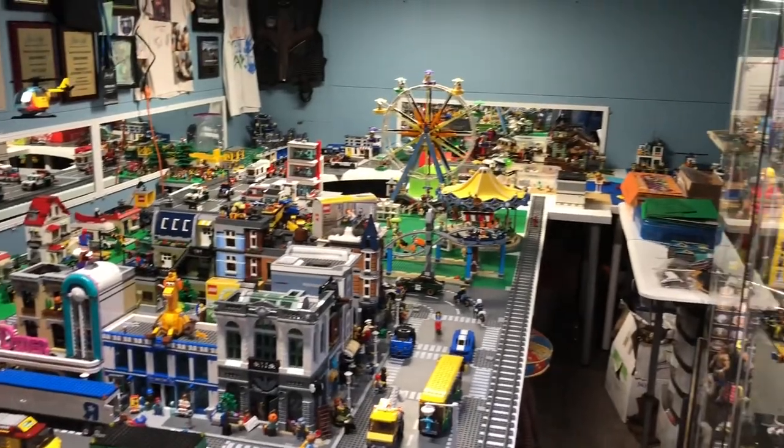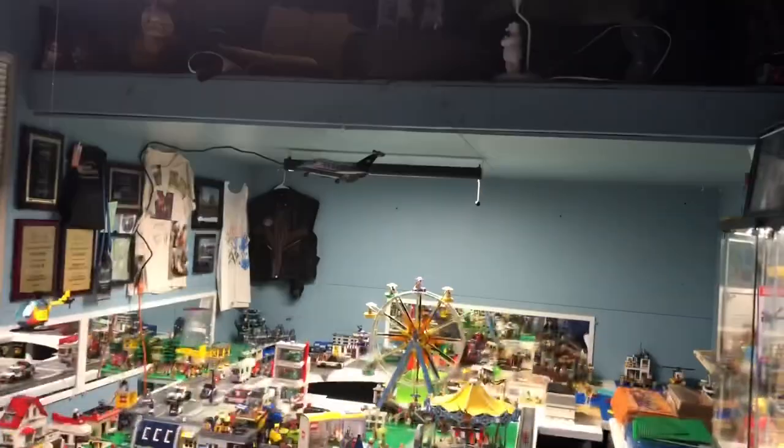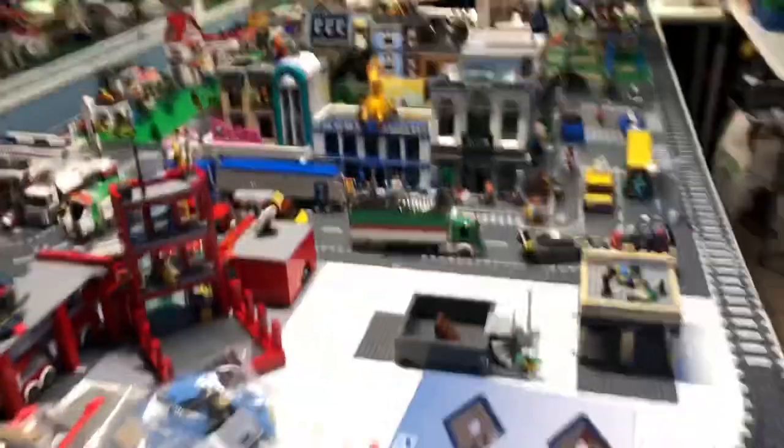But yeah, guys, lights came out great. And I'm just super happy with them. Really easy. LEDs. No maintenance.